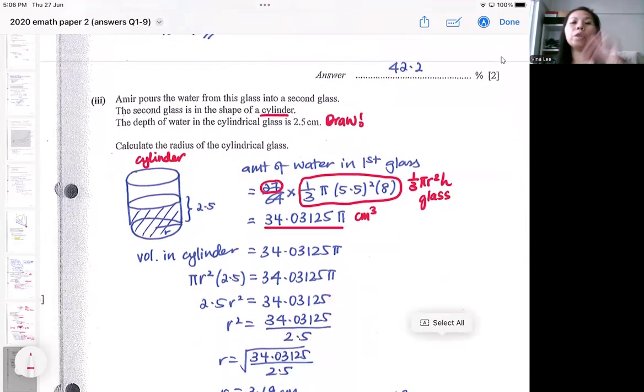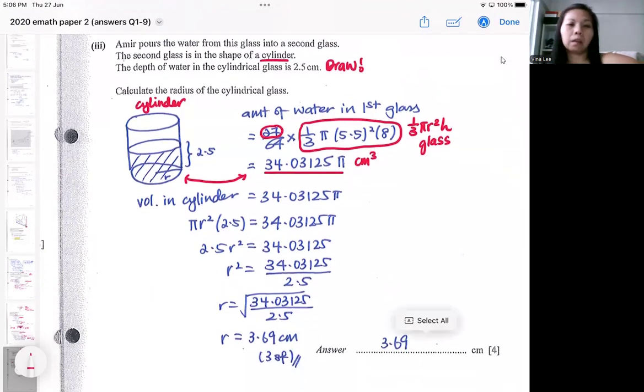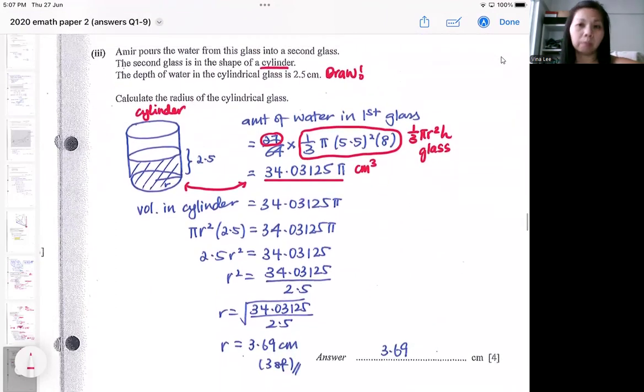So the amount of water that I found, I choose to leave it in terms of π. If you wish to press out π, then use a lot of decimal places. So the volume of the cylinder should be the same. That's the same amount of water. So what is the volume for cylinder? That is πr²h. So obviously, the height is the one that's already been given. So you just follow through with the πr²h equal to the volume of water. It's quite easy to get the radius. So this kind of pouring from shape to shape is quite okay if you have the formula on hand. So basically, it's just a transferring of formula. So it shouldn't be very difficult.